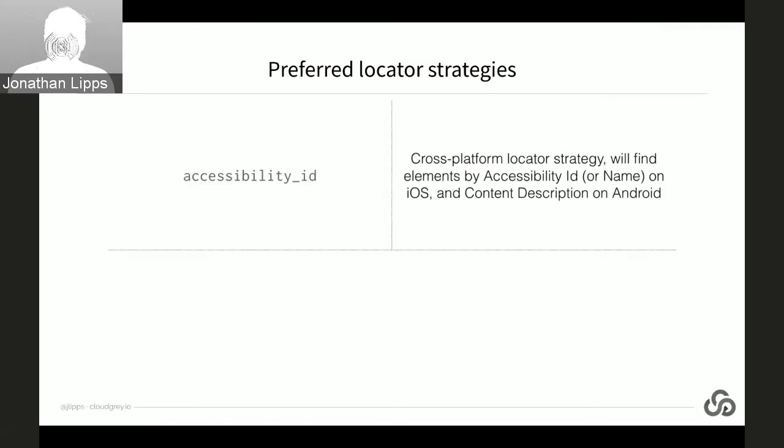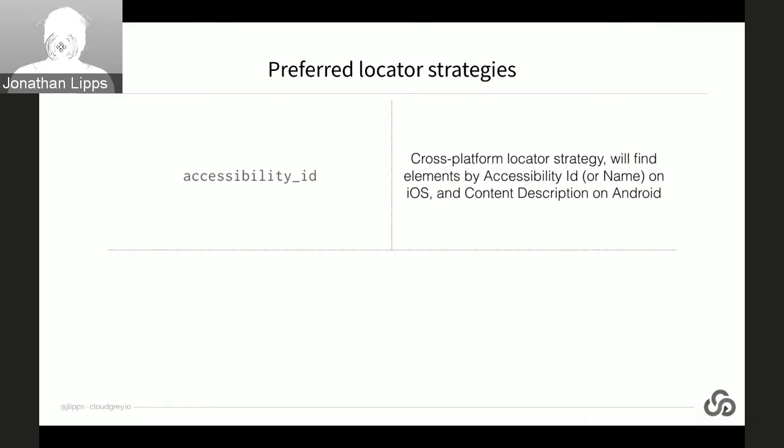The primary one we recommend using is the locator strategy called accessibility ID. We recommend this because it's cross-platform. It will work on both iOS or Android, and as long as you develop your app in a reasonable way, it has the possibility of being unique. And obviously, selectors which are unique are a good way to find an element, because you know that if it comes back with a found element, that you found the element you want and not some other element that you're not sure is the right one.